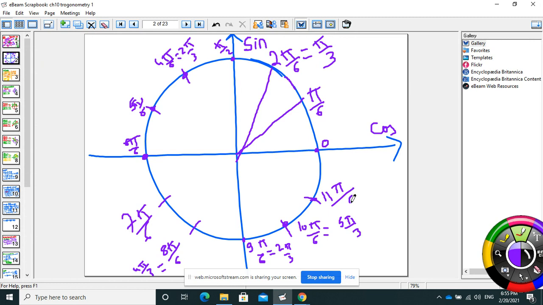Also they tell us that all of them are either radical 3 over 2 or half. It's the same idea. If I want to make the orthogonal projection of this one, I come here: this is the x, the cosine, and this distance is y, the sine. Also the same idea, this is the unit circle, 1. Here the angle is 30 degrees. Do you understand why they are radical 3 over 2 and half?